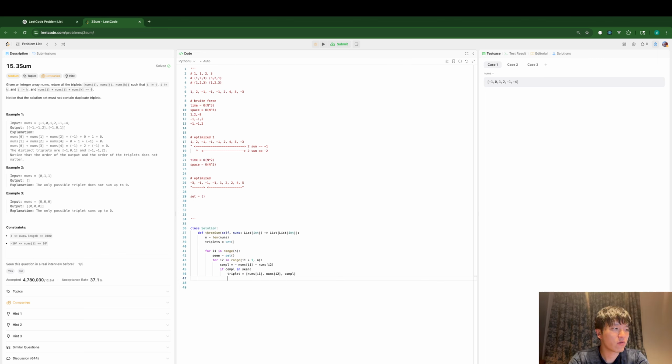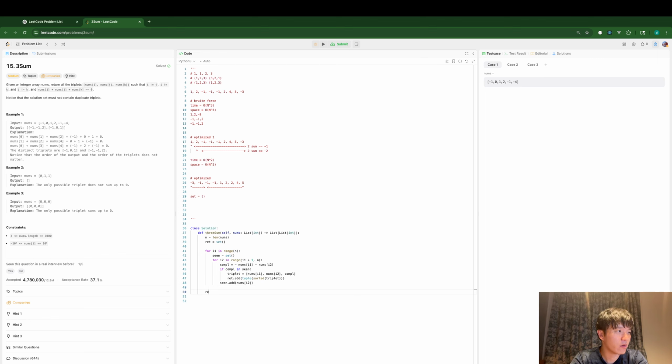Then I will sort it and convert it to a tuple, and put it into the returned triplet hash map. Then I will put nums I2 into the seen set.